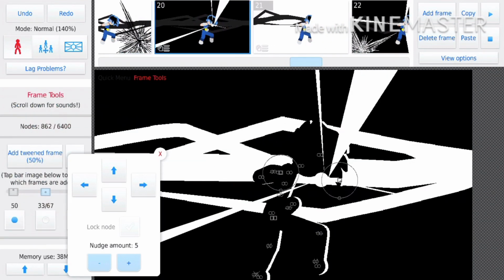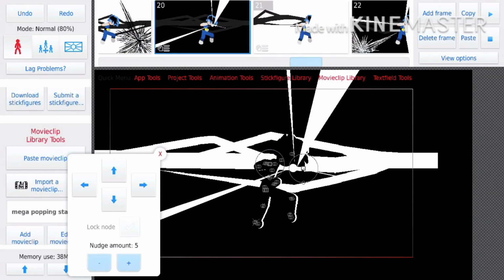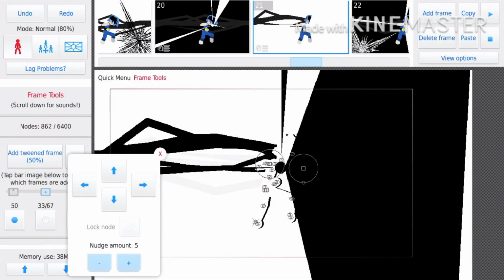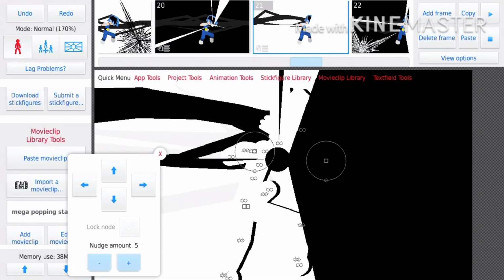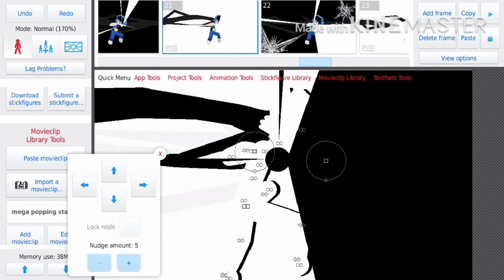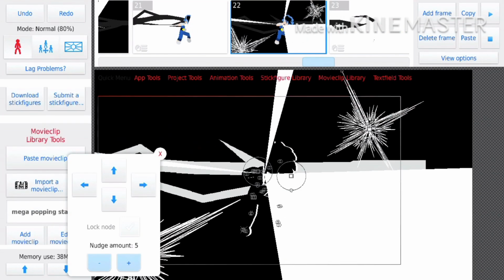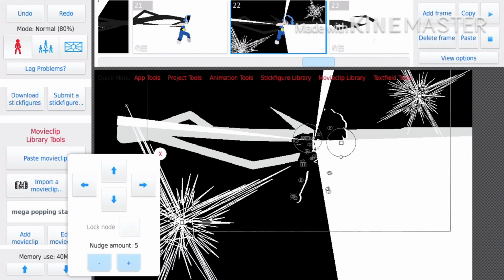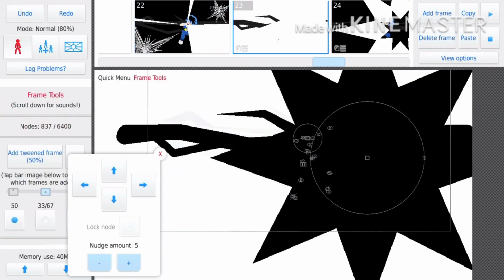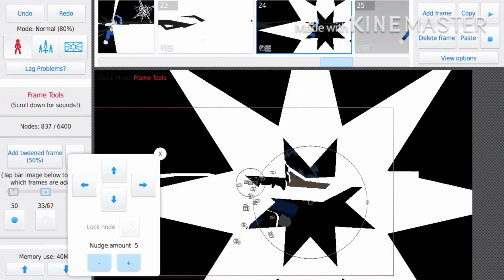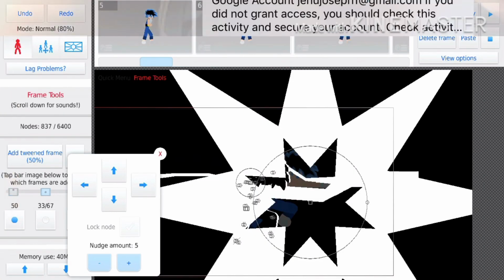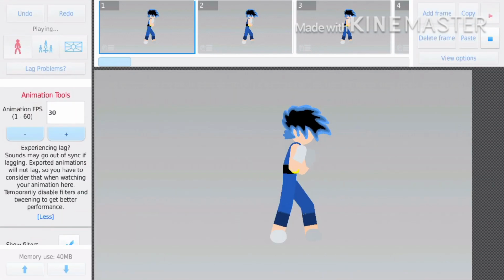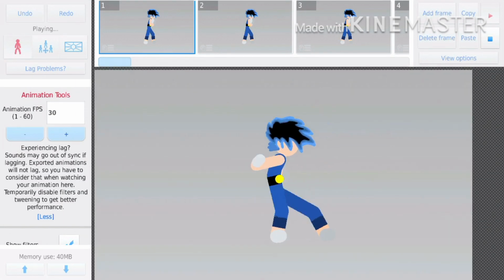After that, the flicking animation comes in. There's no smears in this. I inverted the colors again, and then we got a black one right here, and I put smears in this one, and then finally a popping star to finish it off, with the inverted and a proper one. So if you do these steps, it should look like this.